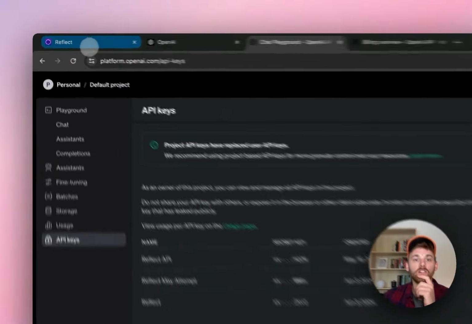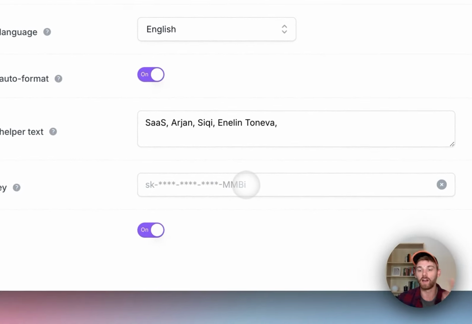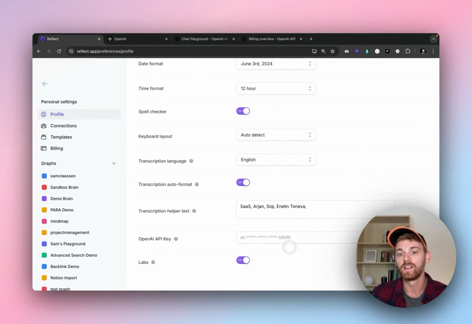And then you can go back into Reflect and paste that here. Again, I'm not actually going to do that because I don't want it to be using that fake key. But you can basically know it's working because you'll paste the key in there and then you can go back out. I don't know if it might take a little bit of time, so maybe it's not 100% instantaneous, I'm not sure, but give it a little bit of time. And if it didn't work, like if your API key failed, I believe the AI tools just won't work. But if it did work, it should run.